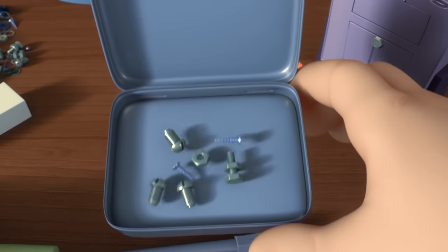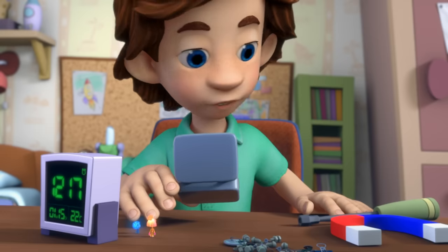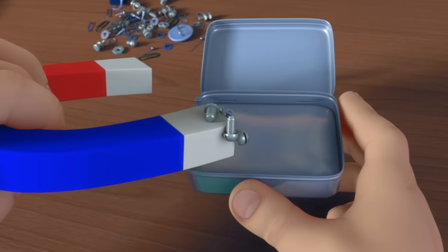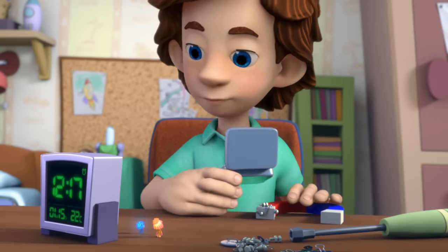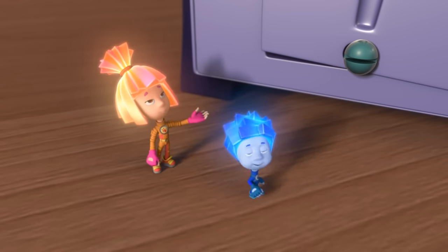I wonder, are there any other Fixies in here? We're not enough for you or something? Not at all, I just wonder. Nothing. Oh, and the screw went away. How about that? He already got charged up and unscrewed himself.